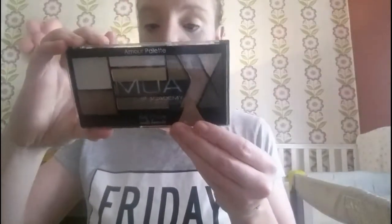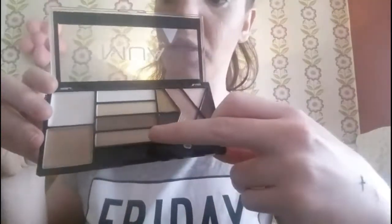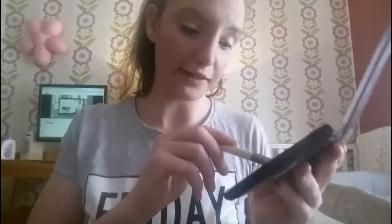We have two MUA eyeshadow palettes and I don't really have a translucent eyeshadow to start off with, so I am just going to go in with the MUA eyeshadow palette and use the bottom shade. I have used these quite a lot — you can see that — and I absolutely love MUA products. They're beautiful and they stay on all day, although there is a lot of fallout on this product. I also apologize because I don't have a mirror in front of me right now.